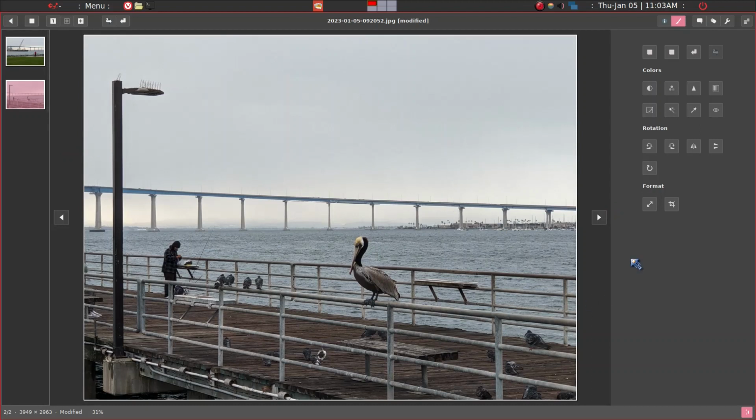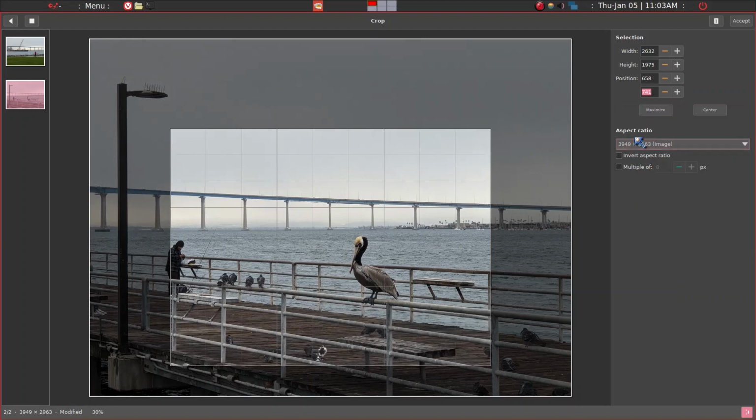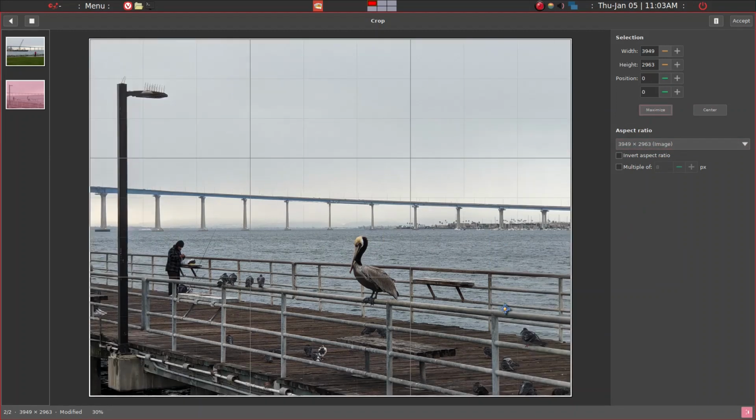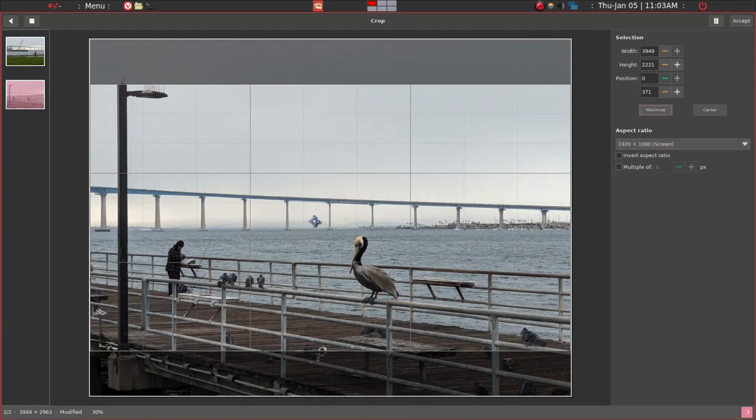So we'll just try to crop it about here, and we'll use the crop tool. It's smart enough to know the screen aspect of your display screen here. But if you want to work with the image aspect ratio, you can do that here. And then certainly if you maximize it, it's going to be full. So in my case we'll prefer a screen aspect ratio, and we'll make it full.